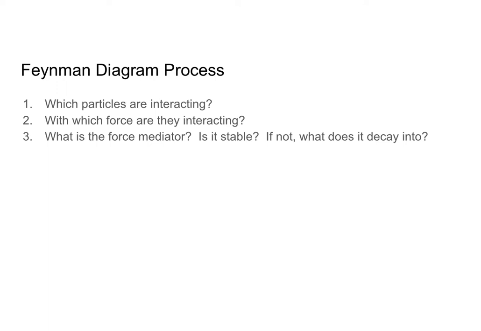In our first Feynman diagram, we figured out, okay, so we have two electrons, that was given, and the electrons are interacting. Because they're both electrons, we know they're going to interact with the electromagnetic force. So we have, again, two electrons. We're going to interact via the electromagnetic force. The force mediator is going to be our virtual photon. And we don't need to worry about any new particles that are produced, since it is going to be just our two electrons continuing to interact with one another.